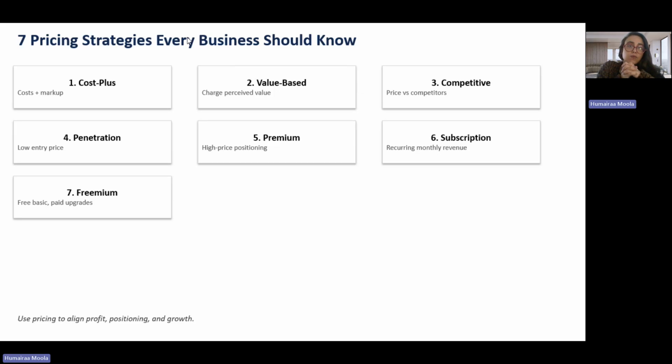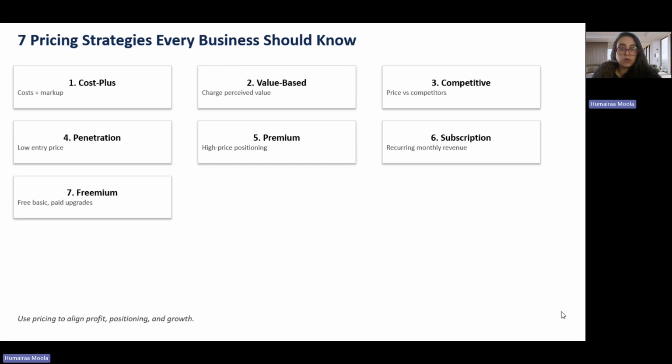The last type of pricing that we are going to speak of is freemium pricing, right? Now, freemium pricing is when a business offers a very basic version for free, but charges for premium features. So Spotify does this, Zoom does this, Canva does this, Dropbox does it, and LinkedIn also uses versions of this model. So the free version helps to attract users and to build awareness, while the paid version monetizes the customers who want more features, more access, or a better experience.